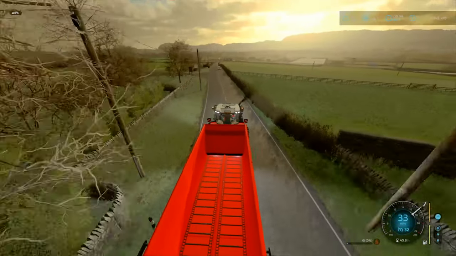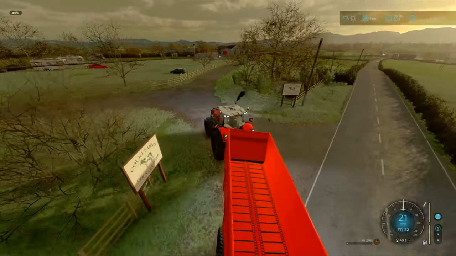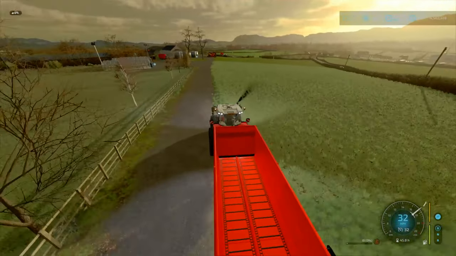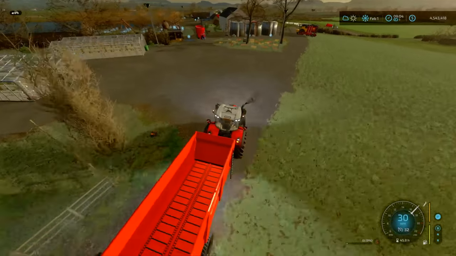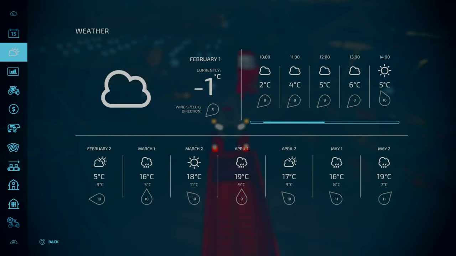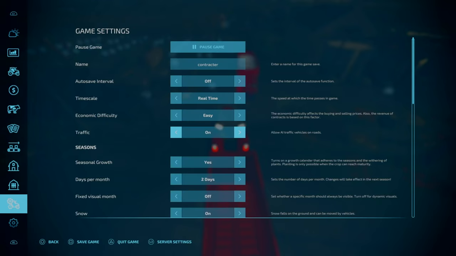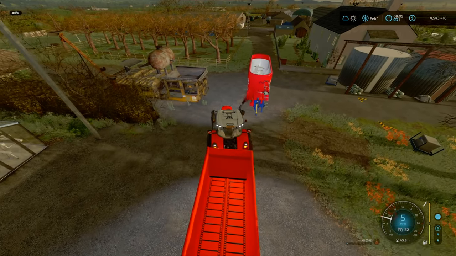Makes perfectly good sense. I'm struggling for words today, but anyway, back at the farm, we're using the Massey, and I'm thinking if we're using the manure spreader first of all, that would be the easiest. I'm just going to turn it back off. Where are you, tool? There we go. Turn off our interactive markers.